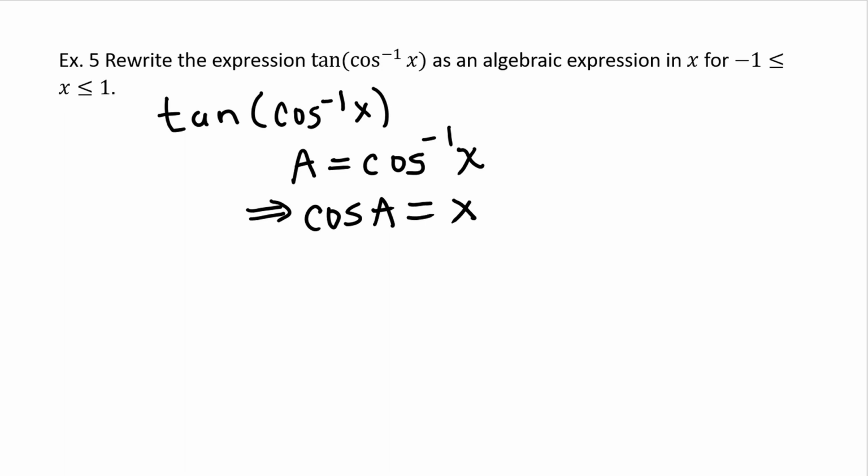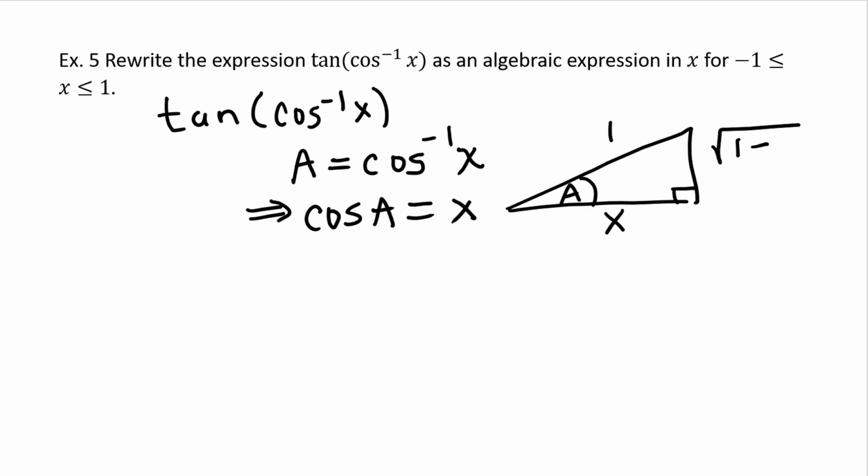Now let's draw a right triangle that has these features. Draw the corner to indicate that that's a right triangle. I'll write A into one of the lesser angles to make sure that I know which one I'm talking about. The cosine is adjacent over hypotenuse, so the adjacent is x. The hypotenuse is 1. So now we'll use the Pythagorean theorem to solve for the side opposite A, which would be the square root of 1 minus x squared. So now we have lengths and measurements for all 3 sides.